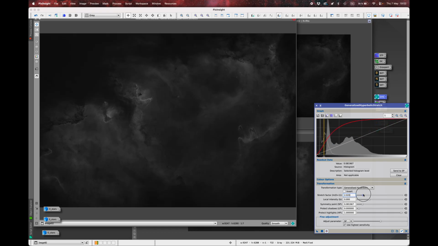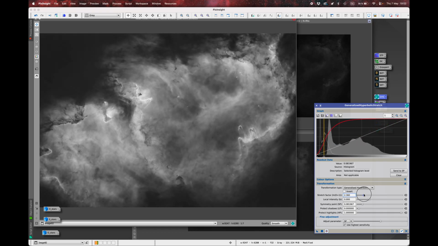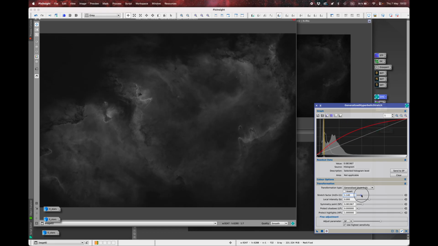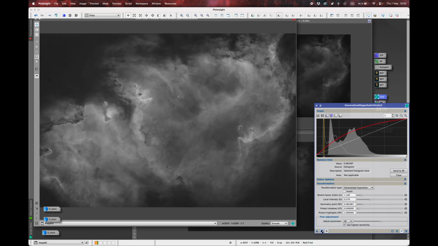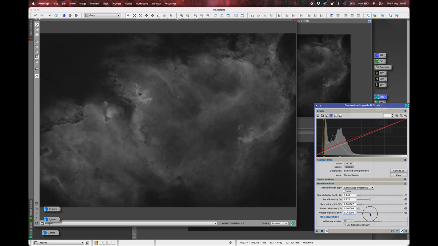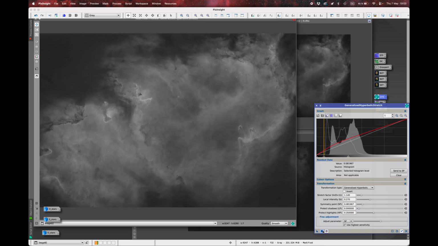So let's just push this to look at the hydrogen. I mean, it's incredible how much data I can get out from this. This is a borderline area, so this is extremely cool. And now I can see that the bright areas are getting a little bit too bright, so I'm actually going to try and protect those brighter areas a little bit by using this protect highlights slider on GHS, which is very cool.